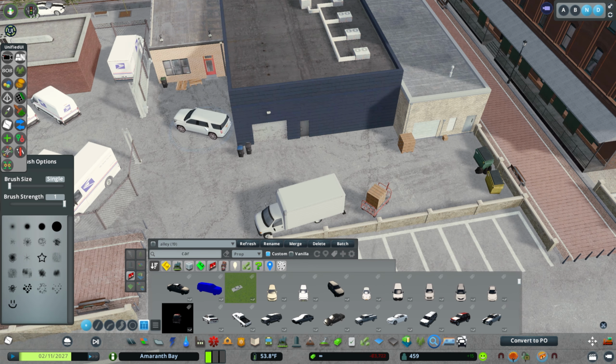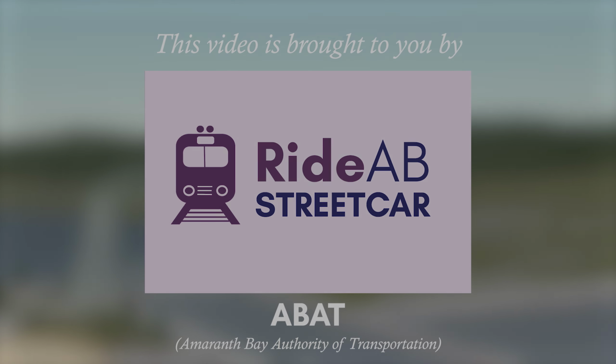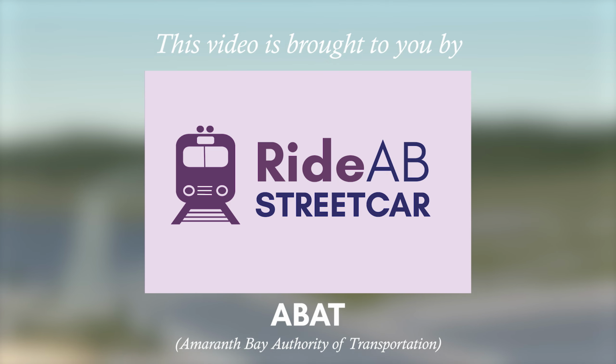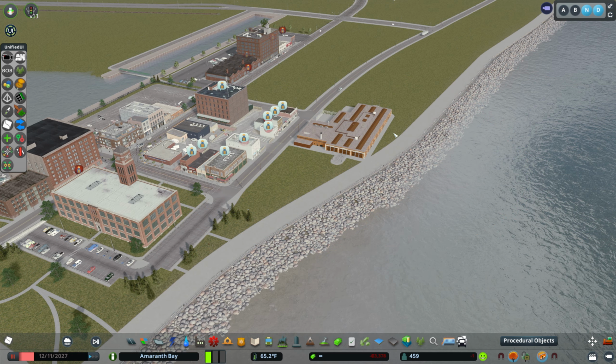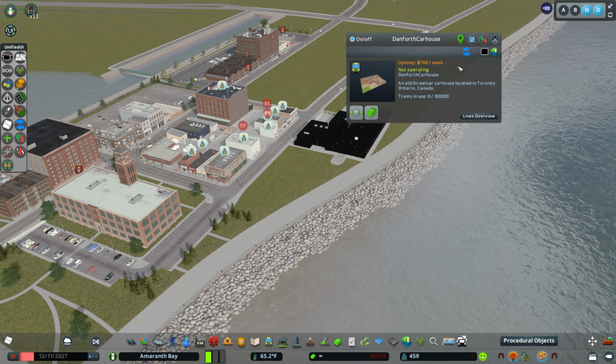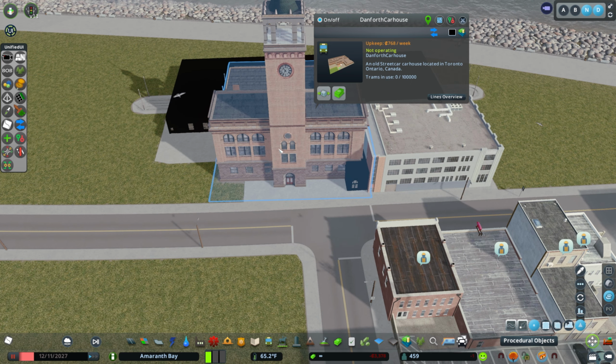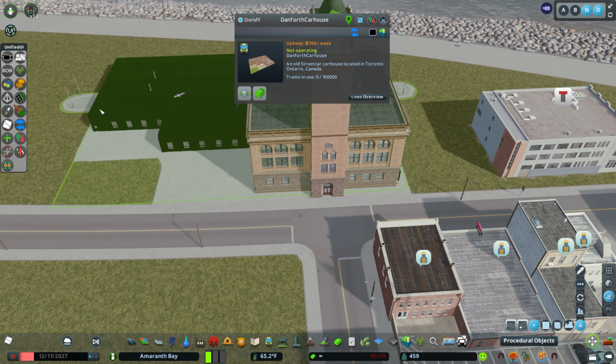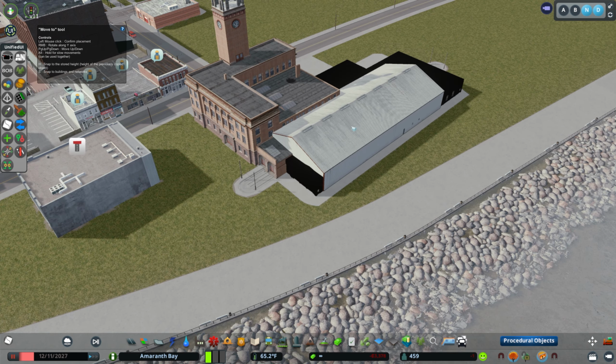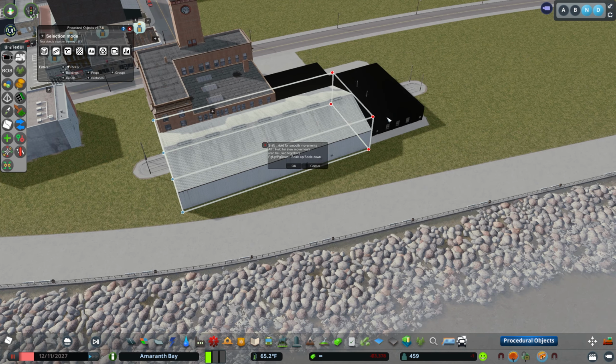So there's more of this kind of building to do, but first we're going to take a little break for some streetcars. I was way too excited to actually get some vehicles running around on the streetcar tracks. So instead of waiting to build it next to our Union Station, which we're going to build eventually, or in one of the industrial areas, I wanted to build it in this district.